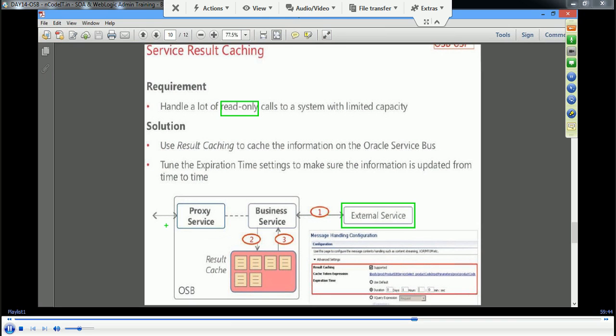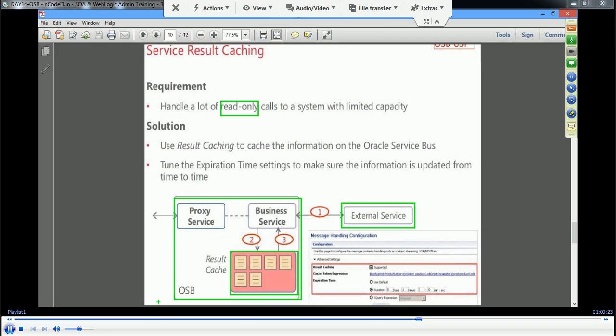So if a credit rating service is being called and there is an OSB in front of it, and the output of this external service is read only, it doesn't change too much, then when the business service calls the external service, we store the result in the OSB itself.